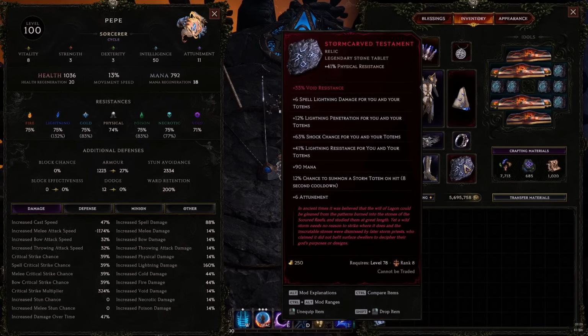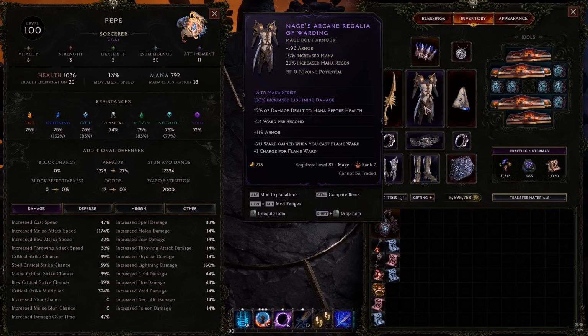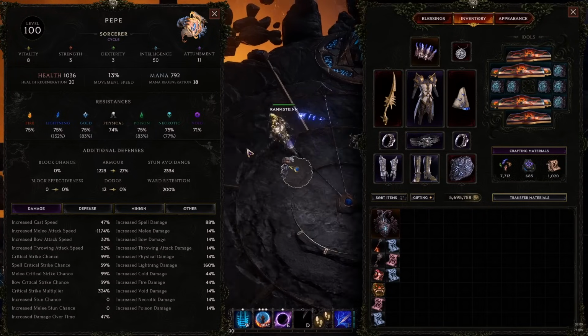Now for the Relic, we're using Stormcarved Testament. This Relic is really cool because it gives a lot of different stats that we need, defense and damage. You see it's got the lightning pen, the lightning resistance, the fizz res, spell lightning damage, and mana. Everything looks amazing. So that's the relic.